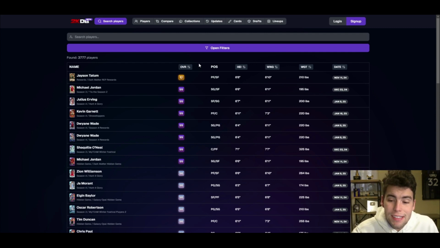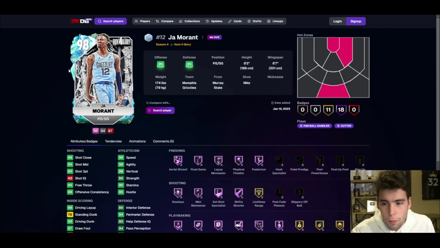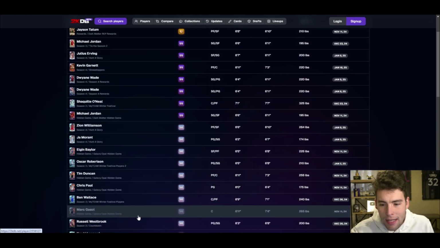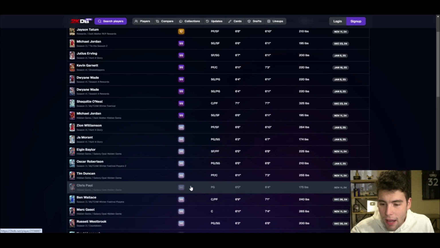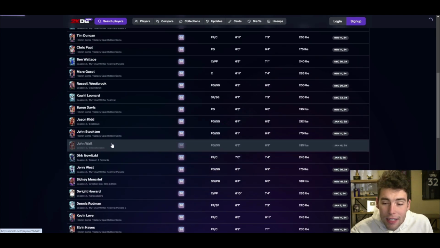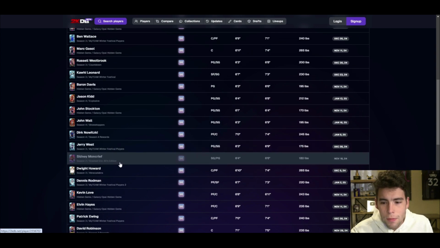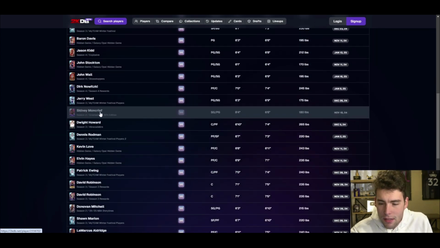Now, before I dive into the actual top 10, I do want to give you guys some honorable mentions because there are a lot of point guards that are really good that couldn't make this list, especially some opals like Ja Morant. I like him. Didn't quite make the list. Russell Westbrook didn't quite make the list. I think his release at this point is a little bit slower, but again, a really good card. Jason Kidd is another really good Galaxy opal that didn't quite make the list, that you guys could debate. He deserves to make the list.